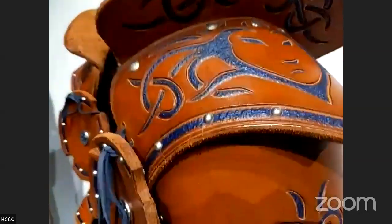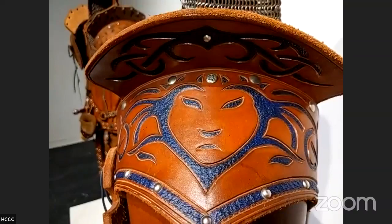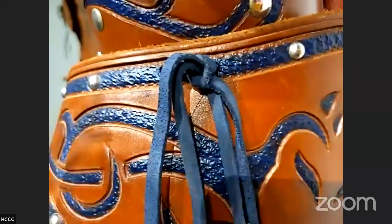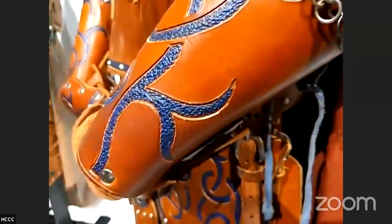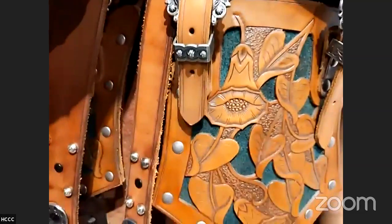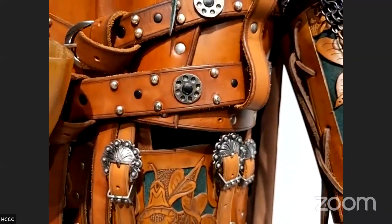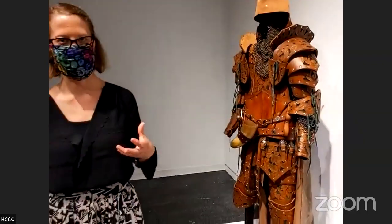So if you look at this wonderful detail that Renee is showing you now, you can see this beautiful face incorporated into the shoulders of this particular suit. You also have this wonderful suede leather that's used to tie the different components together. In this piece, and you'll notice in another piece as well, he's made these beautiful renderings of a morning glory. The attention to detail is really just stunning. And then, of course, working with this really beautiful green stained material, it feels almost like black, but it gives the feeling of a really evergreen, lush, more natural environment.